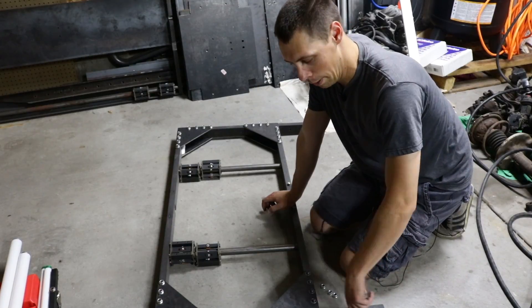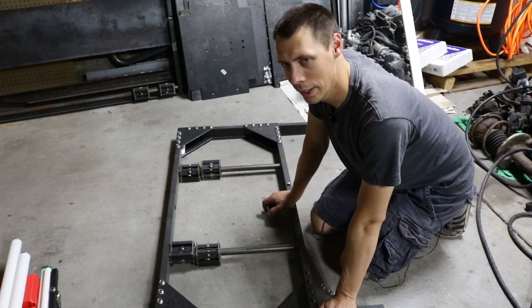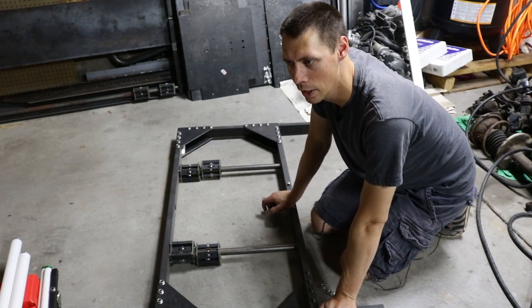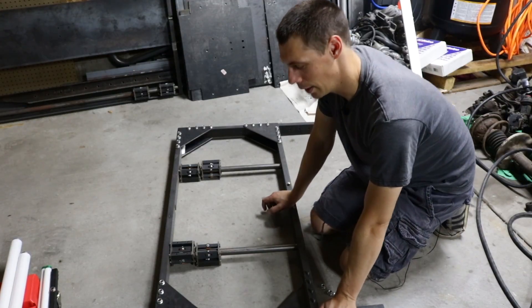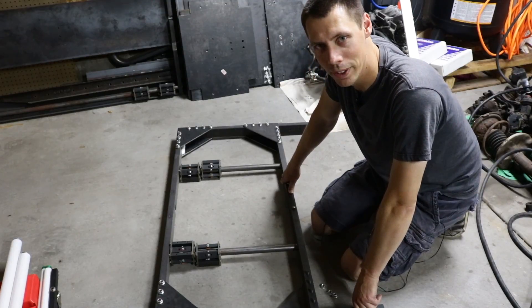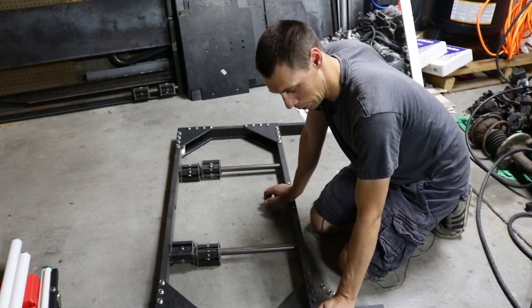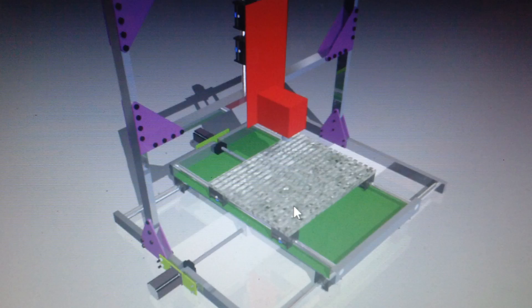I found a website that sells just a sprocket — the teeth on the outside and a hole in the center but all the inside is solid steel. So I bought one, took it to a machine shop and they quoted me like 80 bucks to cut it out. I thought that's a pretty good deal, but then I realized I'm probably going to make a mistake on the first one or have design revisions, and I'm going to need more of these and more parts than just a sprocket. So that's when I decided to make what you're looking at — this pile of metal. It was my first CNC do-it-yourself project.